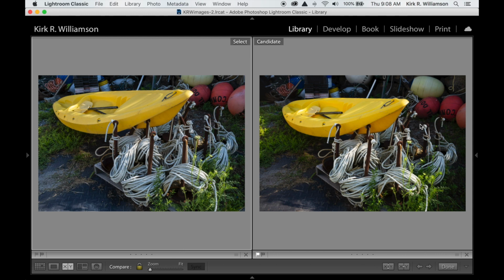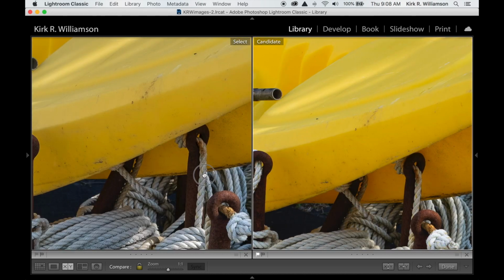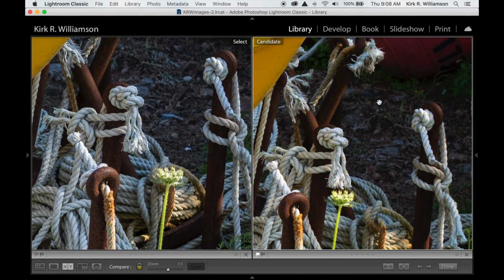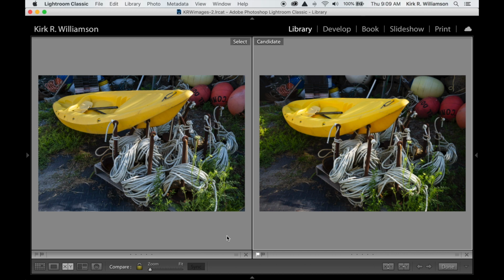As you can see right over in here, I'm going to blow this up and show it to you. So we go over here and we look at this. You can see that the raw file on the Fuji on the left has a lot more to it than we have over here on the right. But this is still very workable. The Leica file is very workable, and the results to me are a lot more pleasing. I can just do an auto tone and it comes out fine. And the Fuji file on the left, I have to manipulate it a little bit more.